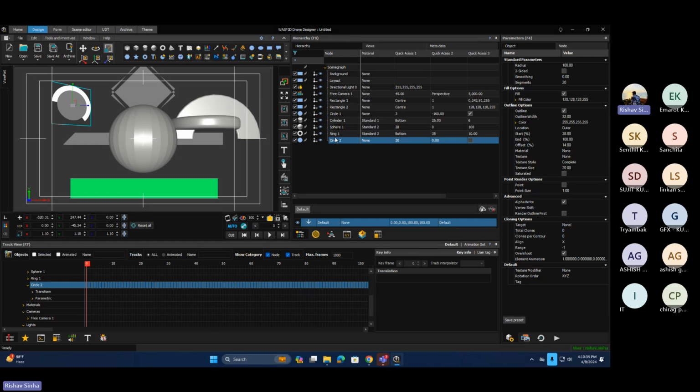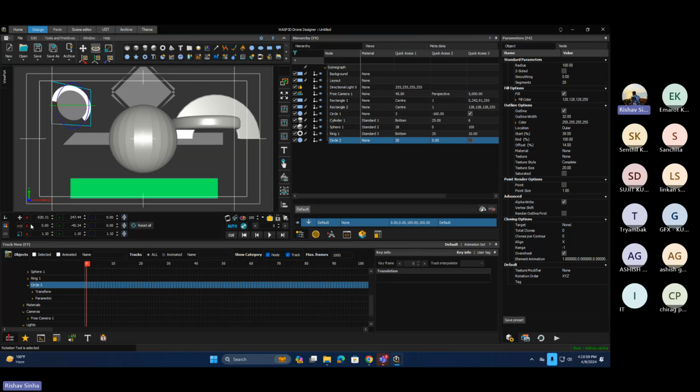It is not getting disabled. I think there is something wrong in my computer, my designer. So you can try this option on your machine and let me know if it is working fine or not. Okay, now it's working. If I click on this one, all three constants are enabled at once, and click on this one, all three are disabled at once. You can see it is working.